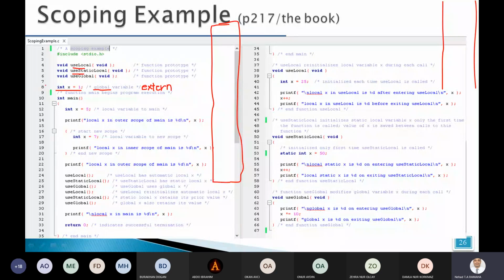Without mentioning the keyword extern, it's a global variable. Then we define variable x as a global and we give it initial value 1.